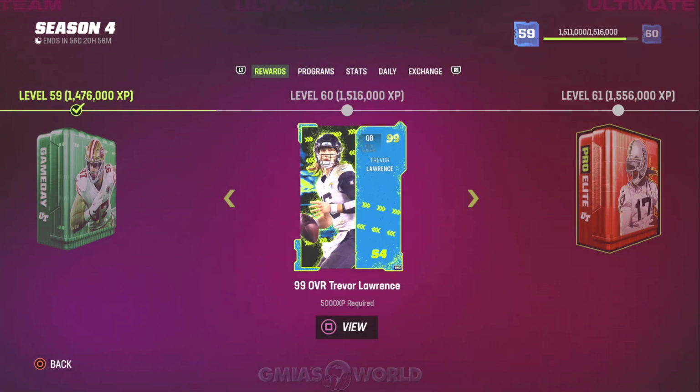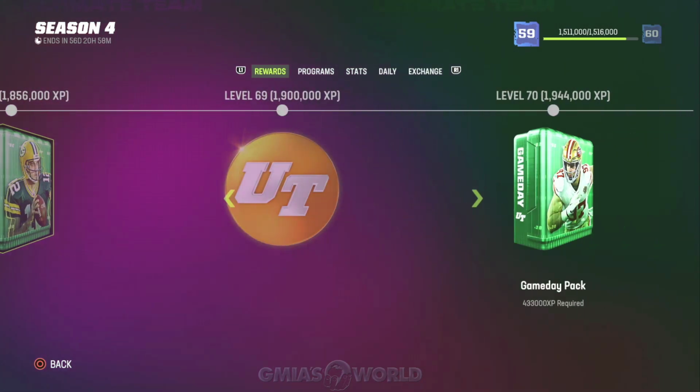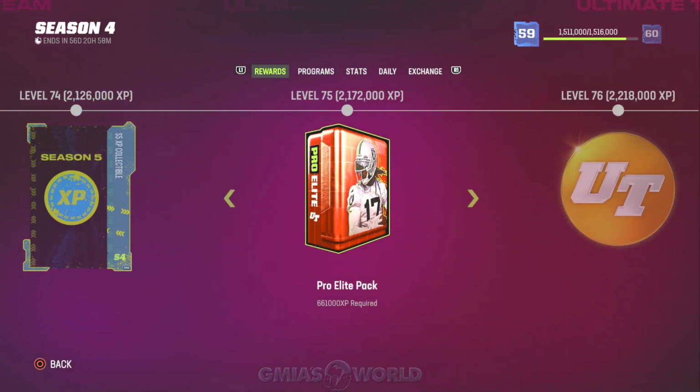And then ultimately, like I said, after we get Trevor Lawrence, I believe the next thing at 71 is Trayvon Diggs. Now, that's 477,000 XP, which means that it will be, I would probably estimate, maybe 2 weeks from now. You will probably be able to get that with the new promos dropping and stuff like that. Will he play? I don't know.